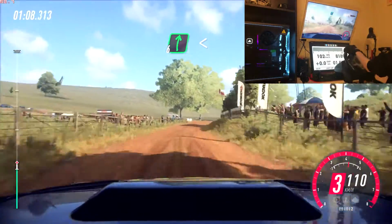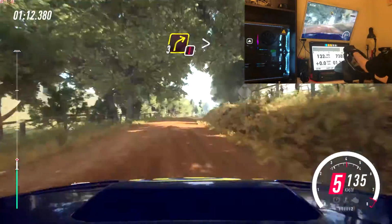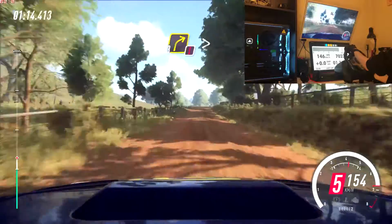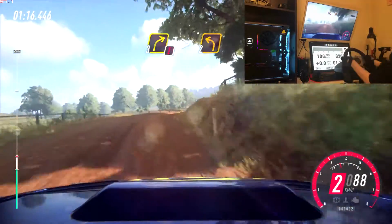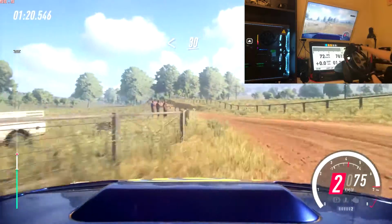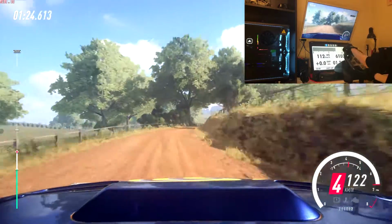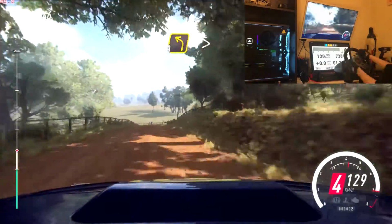Into 6 right. Opens of a crest, 50. Caution, 3 right of a crest, tightens. Into 2 left. Opens, 30. Right, right long, over crest. Into 3 left long, tightens, 100.